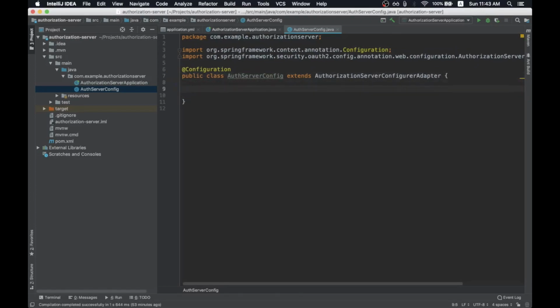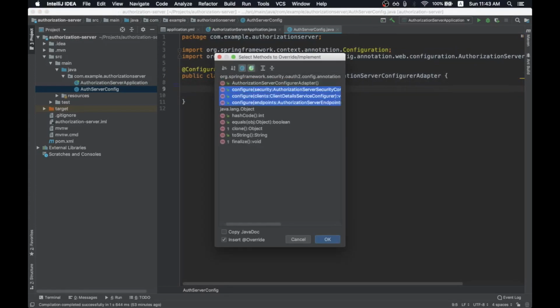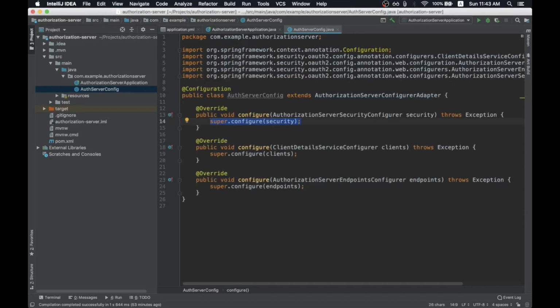From the superclass, we want to override 3 configure methods. The first one is to dictate who can validate a token. What does it mean? Well, after this authorization server provides the client with a token, the client application will use this token to access other resource servers.